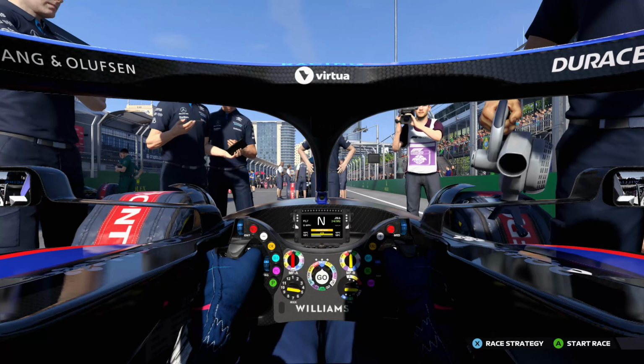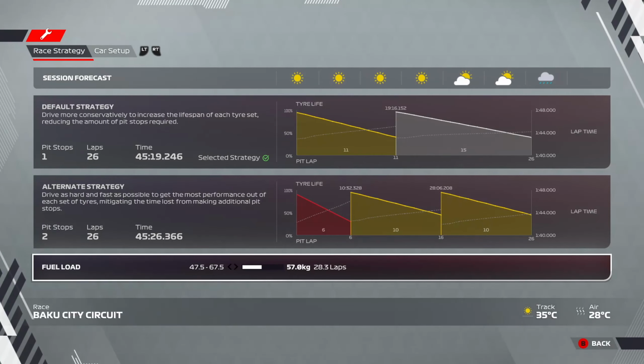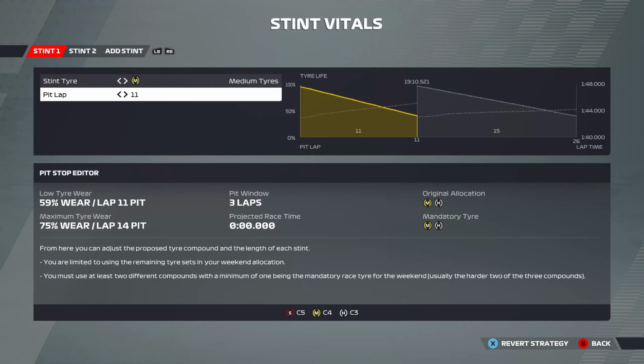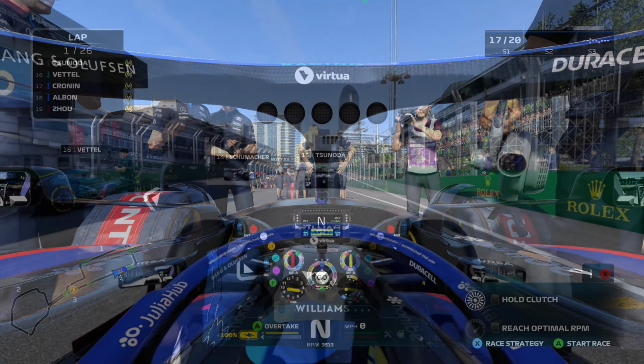So in terms of strategy for the race, as we line up on the grid for the start, we're going to go for a simple one stop today. Lower the fuel, as always, go about 26.5 laps or so in terms of getting us to the end. And we have a simple one stop here from mediums on lap 11 to hards to the end of the race, so it should be helpful getting us to the end.